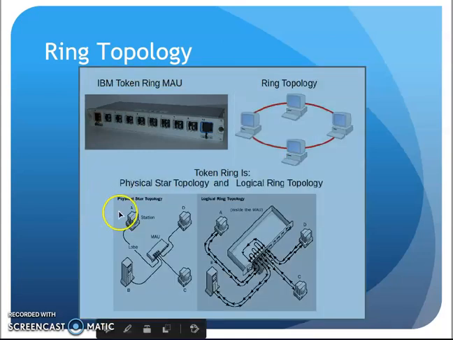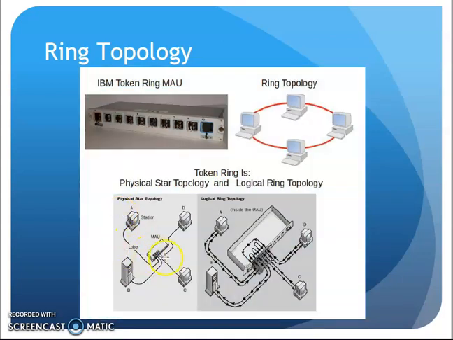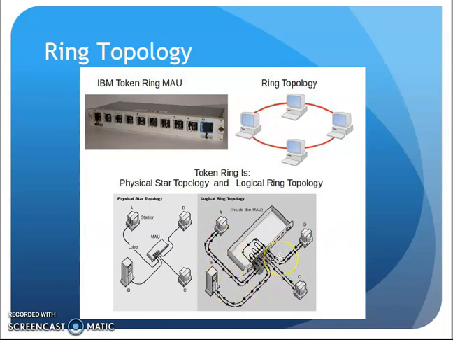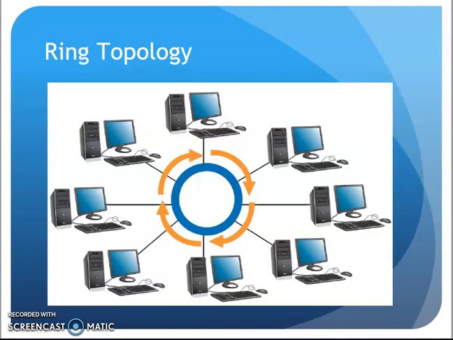Most people looked at the ring and were confused, but what was actually being used was a Multi-Station Access Unit (MSAU). Physically, all the devices were plugging into the MSAU with a cable, but the circuitry inside was literally passing the token out to each computer and back, out to the next computer and back. If you follow it all the way around, it ends up making a giant ring — a giant loop. That's what IBM was doing with its token ring.